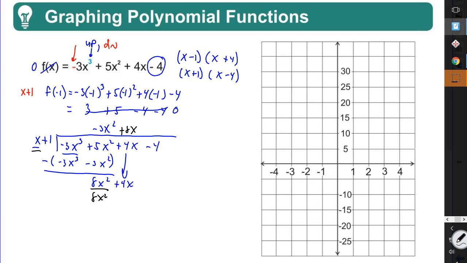So x times 8x, 8x squared. And 1 times 8x, positive 8x. And again, don't forget you're subtracting. And then distribute the negative. This is a negative 4x. Bring down the negative 4. And again, front divided by front. So this is negative 4x times negative 4, negative 4x. 1 times negative 4, negative 4. And when I subtract, I get 0. Exactly what I was expecting. Good.